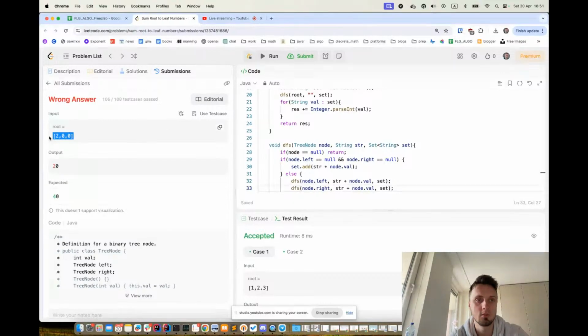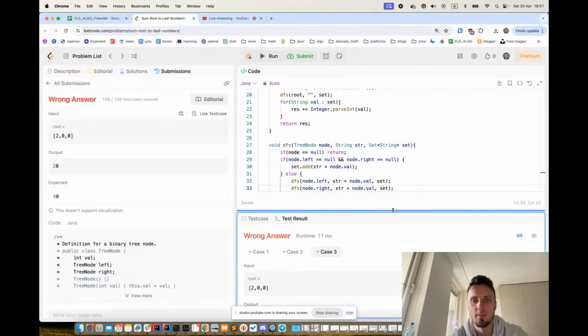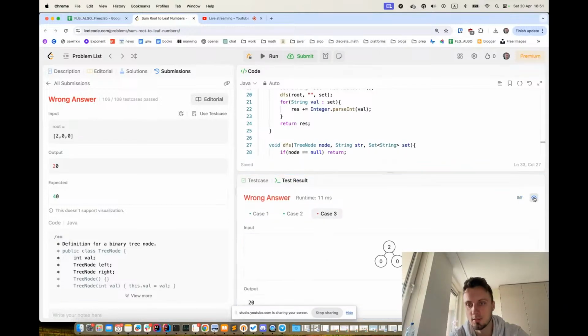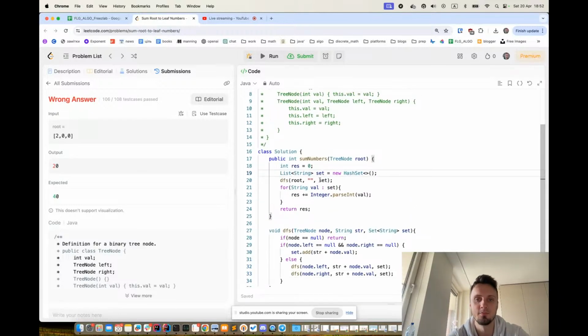What does it mean, 2, 0, 0? Let's put it here and run this test case. Here we have this beautiful thing. Okay, so when it's 0, we put like 20. So it should probably not be a set, but a list.